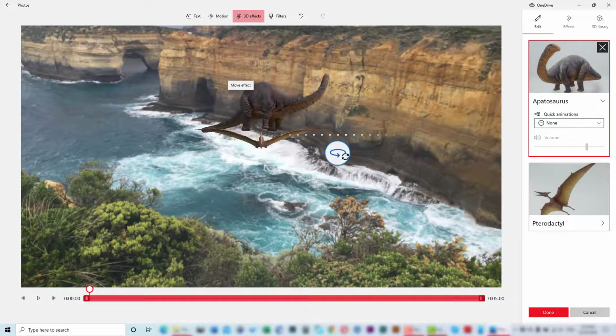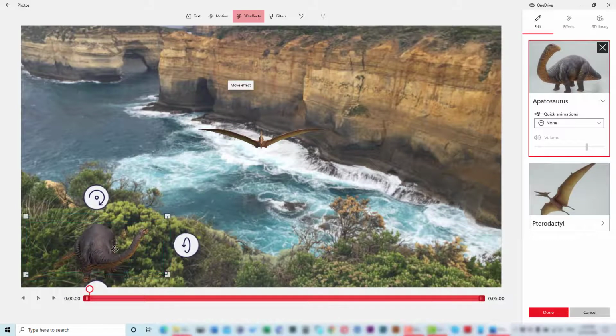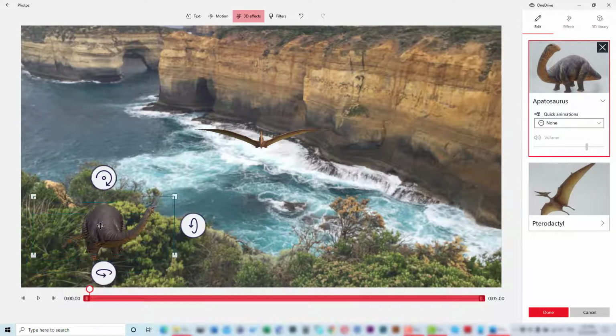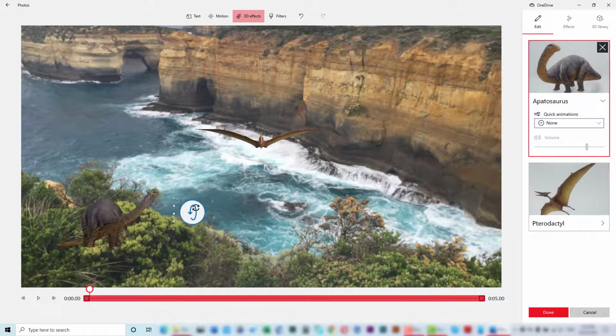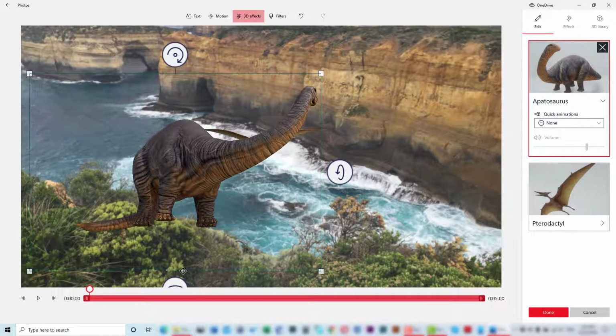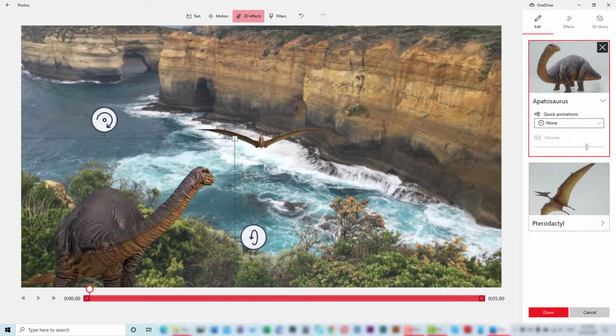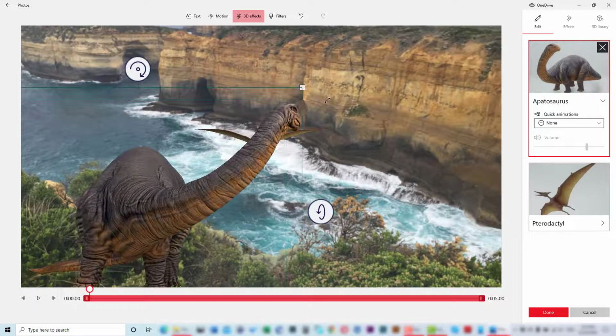The effect I am working on is the one that is highlighted over on the right-hand side. With the Apatosaurus selected, I will turn it around, tilt it a little, enlarge, move the position, fiddle a little bit more, enlarge. OK.